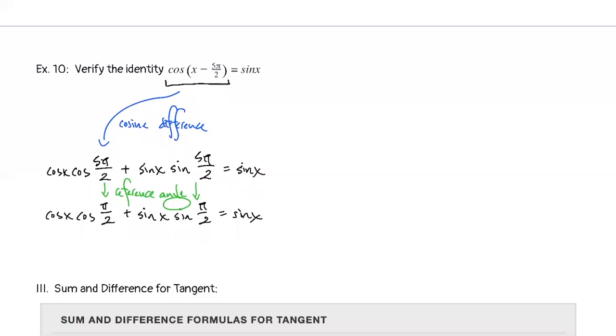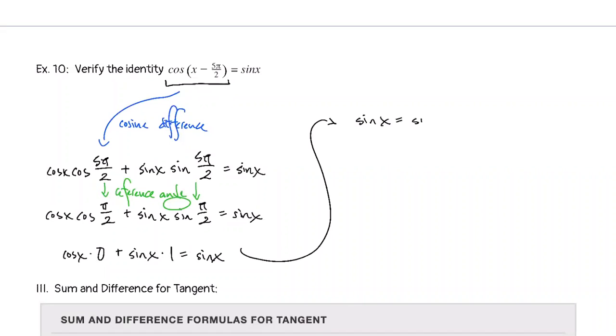Now these kinds of things are important to show because some of you be getting some magical answers on exams where you're like, cosine of 5 pi over 2, oh, I totally know what that is, but you're not showing me the steps, okay? So make sure you show me, at least tell me, this is the same as pi over 2, I know that, and here's where the number comes from, okay? And now when we substitute things in, we'll get cosine x times 0 plus sine x times 1. And this is very similar to the other one we saw, and we're going to end up with sine x equals sine x. Okay?